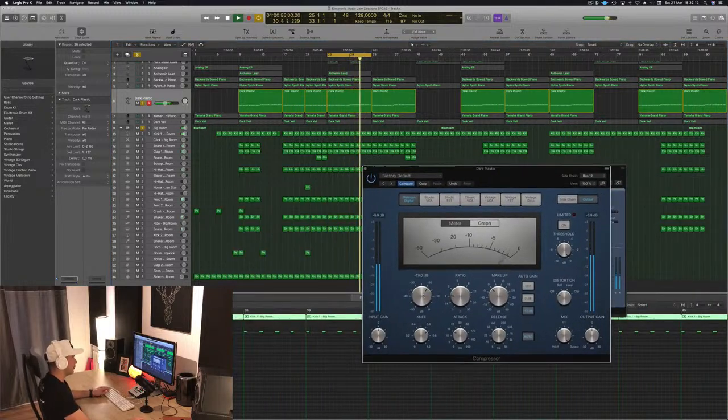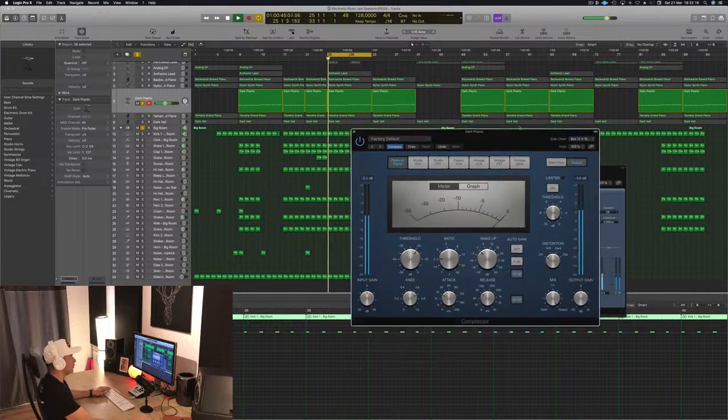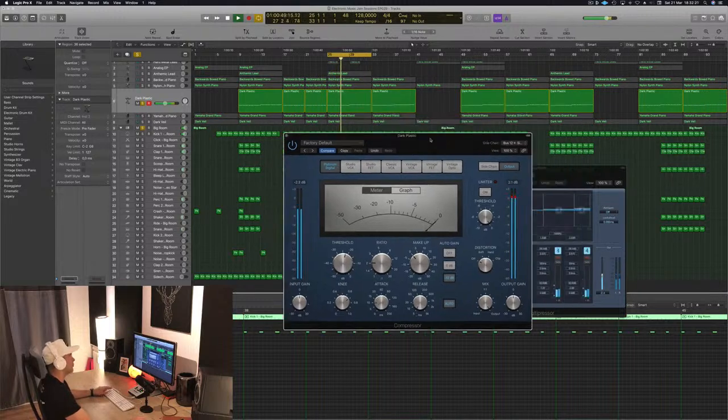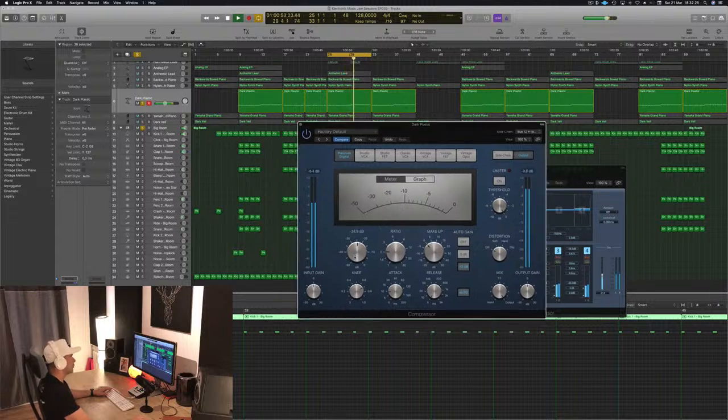It is working now. Sidechain trigger. A little bit, not too much. And here you can see on the out we're clipping a little bit, not that it will create any distortion, but we'll keep it clean.